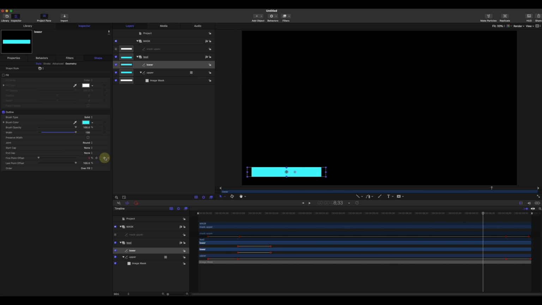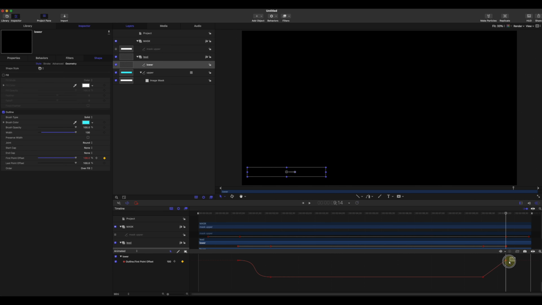I'm gonna put a keyframe here, before the next keyframe. I'm gonna put it on 100%, and go in for the show keyframe editor and choose those two, and go for the Bezier.